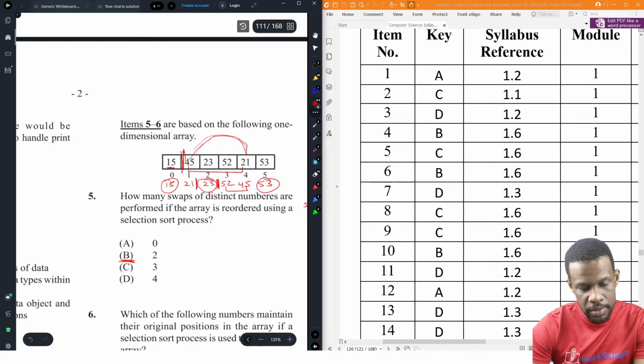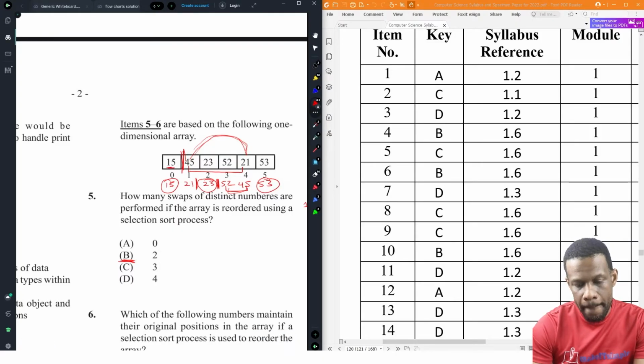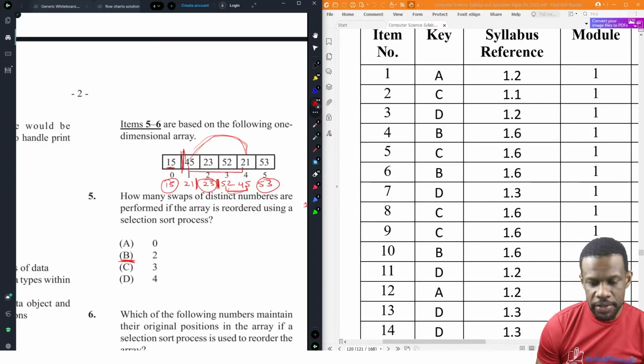Right. All right, you leave the 23 as is. Then you switch the 52 and the 45. How did I get 3, boy? All right, just making sure I'm not the crazy one.